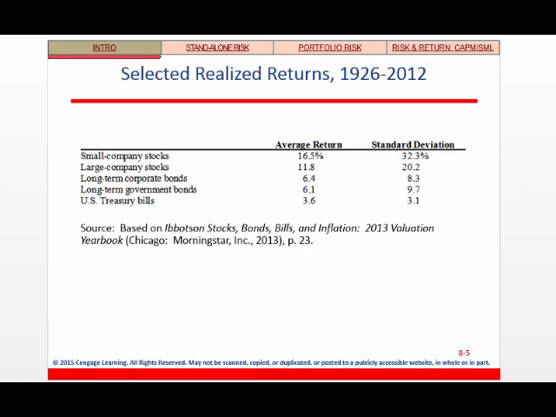Now, also, stocks are usually considered riskier than bonds. So what you're going to see here is that they're going to give you a higher return and higher standard deviation than all the bonds. Now, corporate bonds are usually riskier than government bonds, and then treasury bills are about one of the safest investments you can make. They're often used for money market accounts, and the 90-day T-bill, for example, is often used to decide the risk-free rate, meaning that there's not really any risk involved in investing in the 90-day T-bill because the U.S. federal government is pretty safe, and we'll put it this way: if for whatever reason the U.S. government ever did default, you'd have bigger issues to worry about probably than whether or not you'd collect your money on your T-bills.